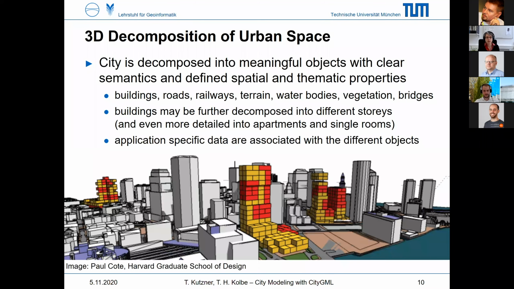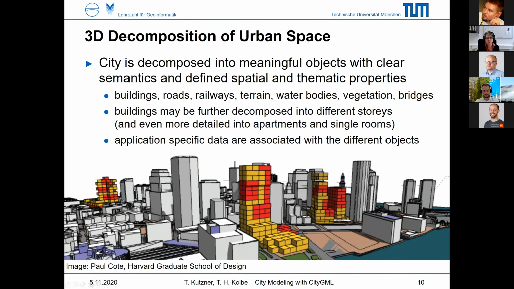This means that we can decompose our urban space in a 3D way into meaningful objects, and the objects should have clear semantics, and they should also define spatial and thematic properties, so that in the end we end up with objects like buildings, roads, railways, but also water bodies, vegetation, and so on.